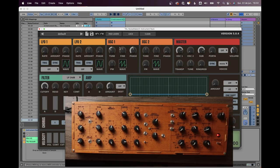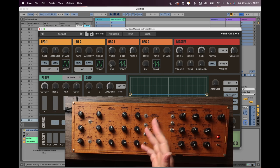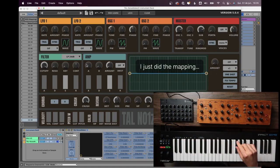Okay, so we can start mapping this, but you see that we don't have everything the same here. For example, I don't have an LFO, and here I have phase, PW. So it's a little bit different. So you're going to have to use your imagination and improvise a little bit and map as close as you can to the plugin. Okay, so let's see how it sounds.